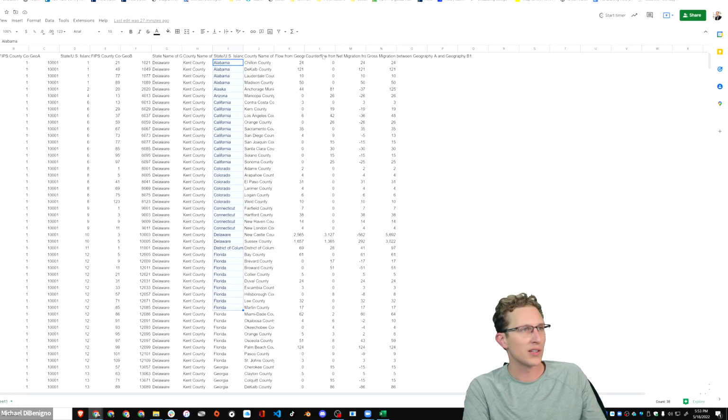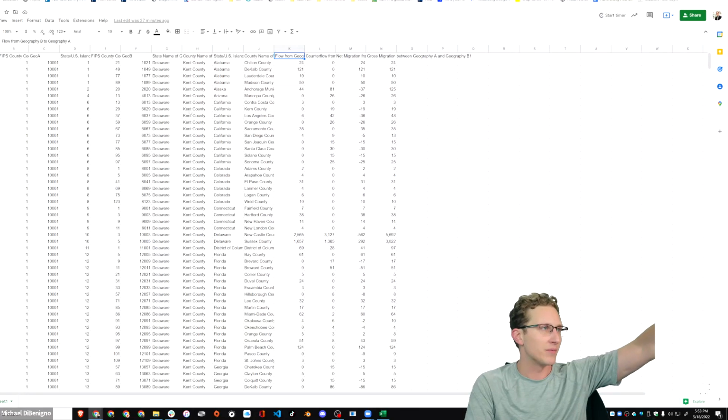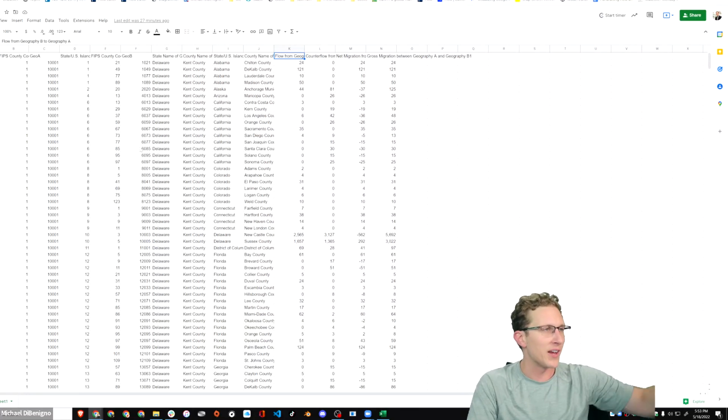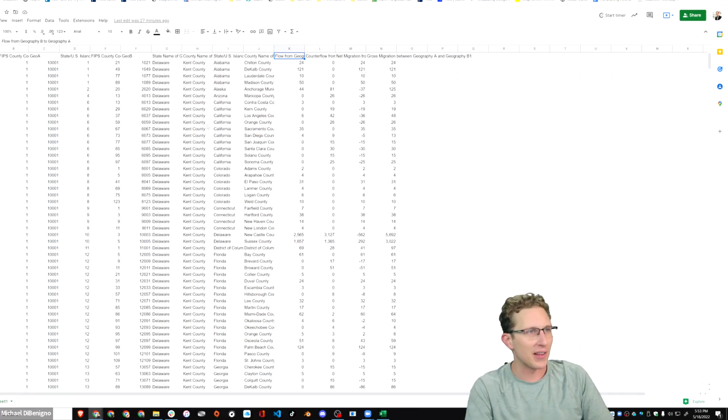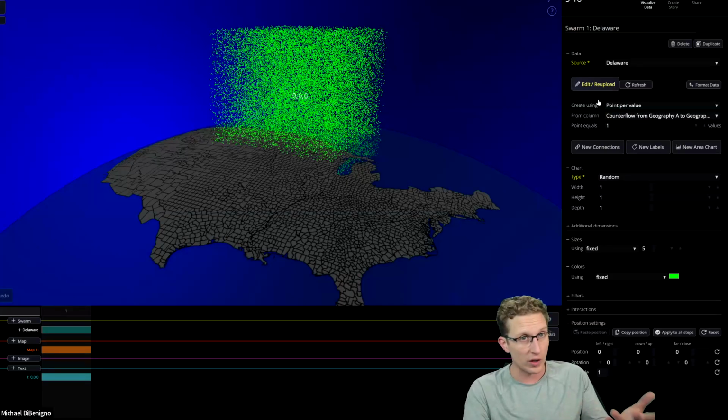So that's what this is looking at, from A to B. And then the other one, from B to A, is people moving to Delaware. So hopefully that all makes sense, but it took me a while to go through the differences between them. But one is the flow in and one is the flow out. That's sort of the basic summary of it. And so what we're looking at first is the flow out.